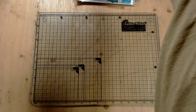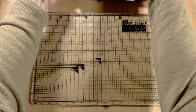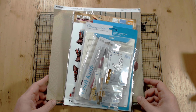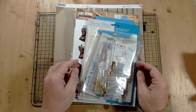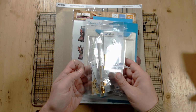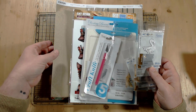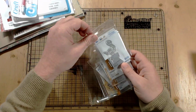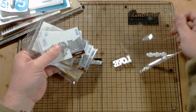Hello everyone. Well, this week the new design team kit from Couture Creations arrived for me, so I was going to have a look through it before I decide what I'm going to make, and I thought I'd share that moment with you. So the first thing that I'm seeing are a whole bunch of new cut foil and emboss dies here, possibly a few other things, so let's take a look.